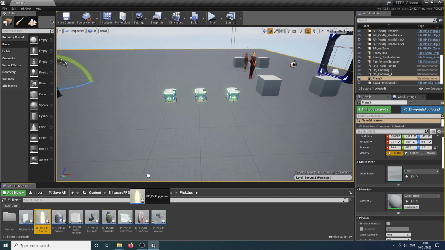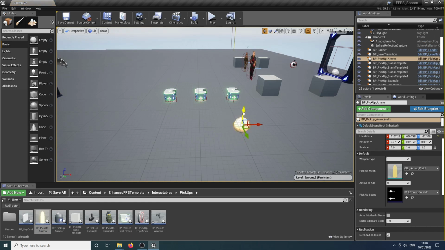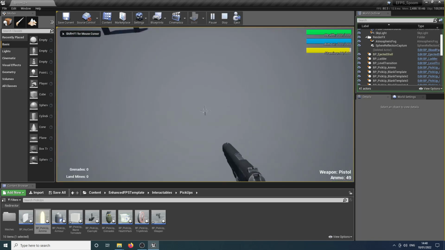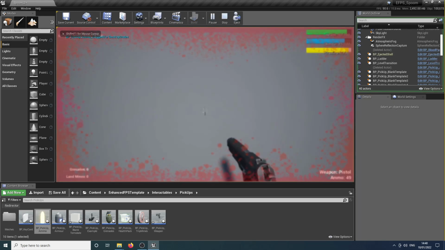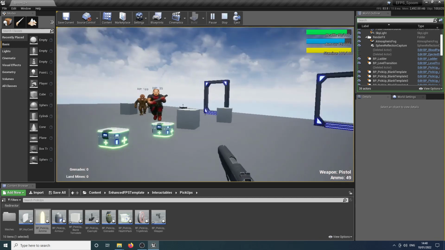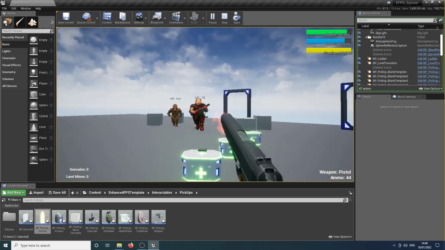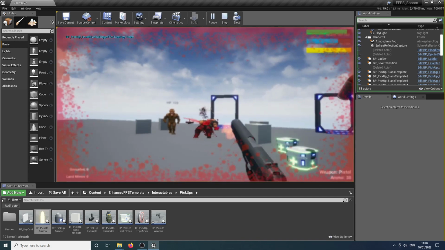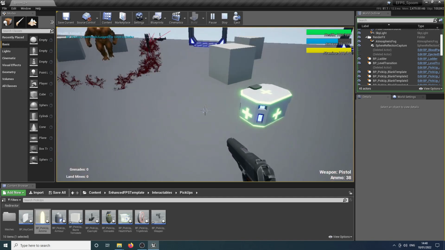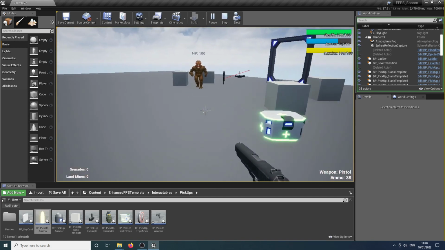So for example, if we bring out ammo, we change its weapon type to the corresponding weapon type. So if we do weapon type 8, it's going to be minigun ammo, and we'll give the player 500. And then it should say when we pick it up, obtained minigun ammo. So there we go. And you, my friend, are very annoying. Now pick up the health. Health added 25. Lovely stuff.